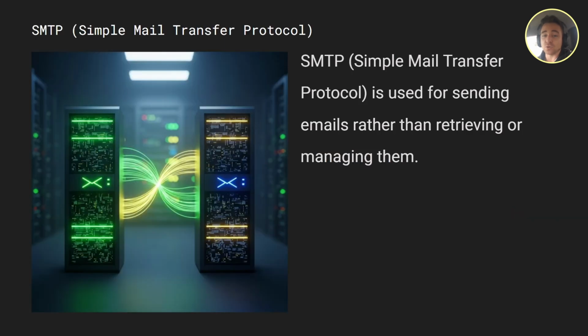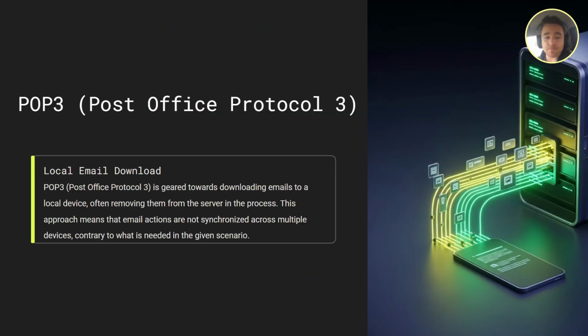That's different to POP3, Post Office Protocol 3. In which case, if you access your emails on your phone, if you retrieve the email from your phone, you're actually downloading it from that server, which will remove it. Which means if you then go to look at your emails from your computer, you're not going to see that same email. It's not going to be synchronized. So the key difference between the two email protocols you need to know about that we use to retrieve emails, there's only two that we're using to retrieve them.